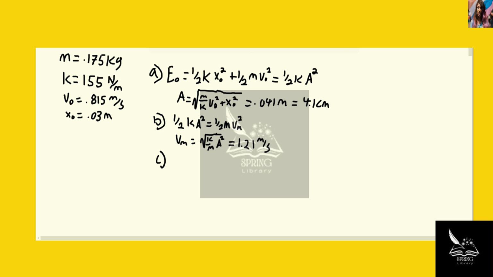Part C asks for the angular frequency, omega. We have a really good expression for omega. Omega is just going to be equal to the square root of k over m. This has been in all of these problems up to now. So we can just say that this is going to be equal to 29.76, and then the radians per second. Always important to remember the units for what you're looking at.